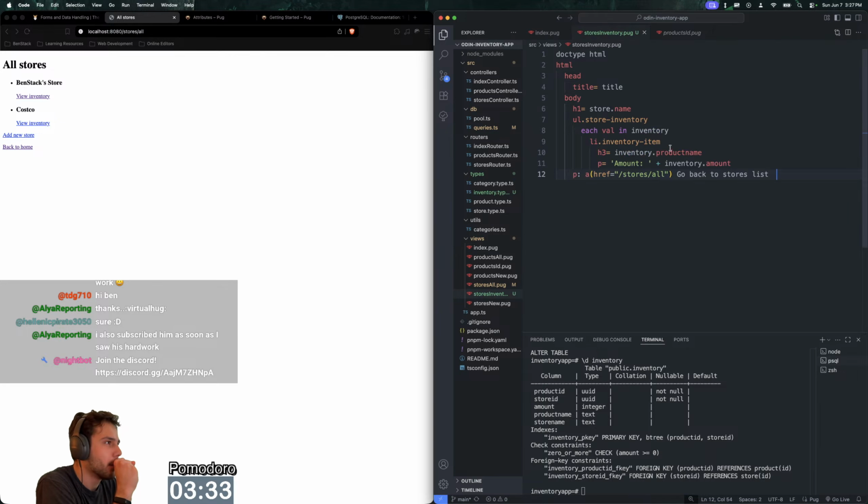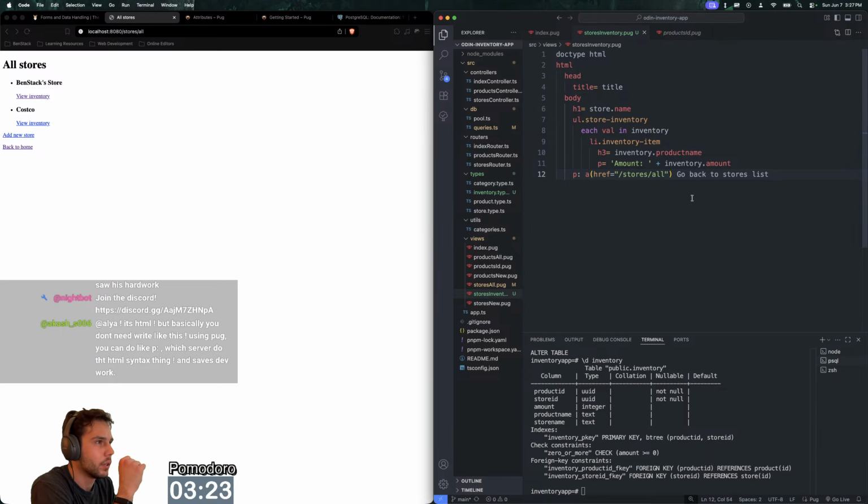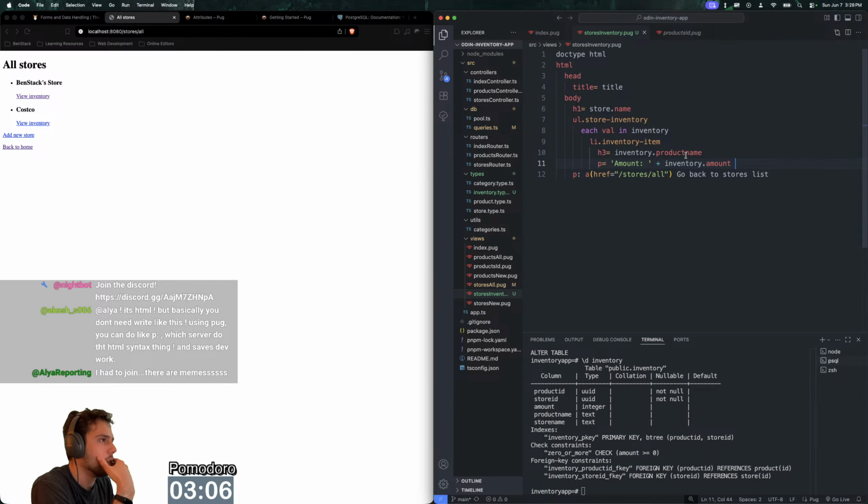Okay, so this should be fine, but there's no items in the inventory. What I might do is, I don't really want to add values manually because it's a pain. So I'm going to make another route. I'm going to make a way to add inventory items first. I think on the, actually that would be on this page, wouldn't it?